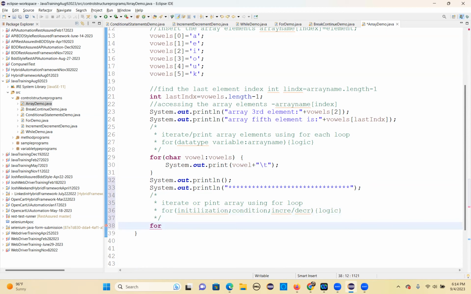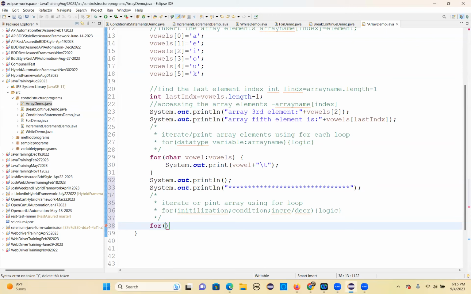So what is the initial value of the array? A of 0. Only 0, the index number. So you have to initialize that. Initialization means the variable. How will you initialize 0? The array starts with zero. Okay, the array starts with 0, but how will you initialize 0 in the programming language? I will store 0. That's what initialization means. How did you do it in the while loop and for loop?